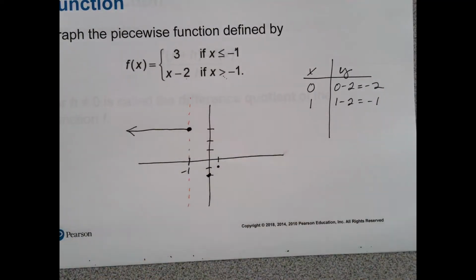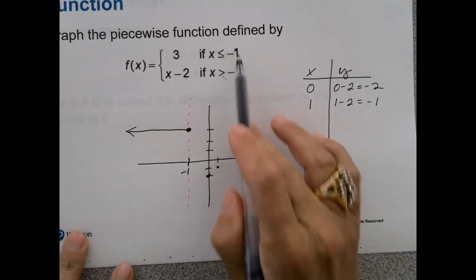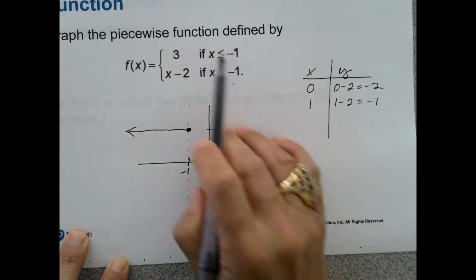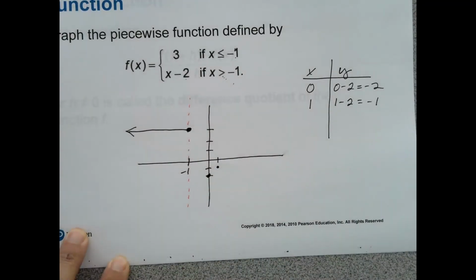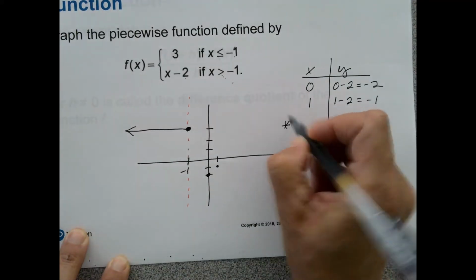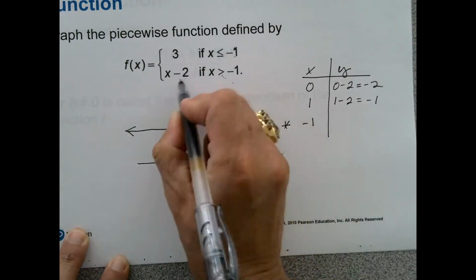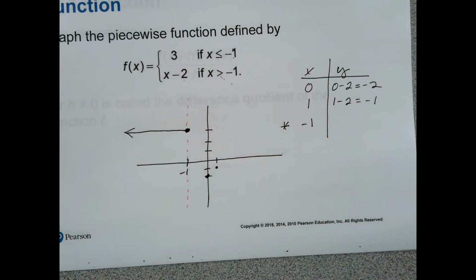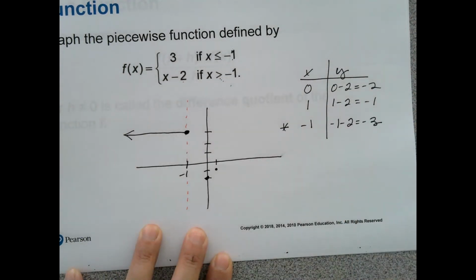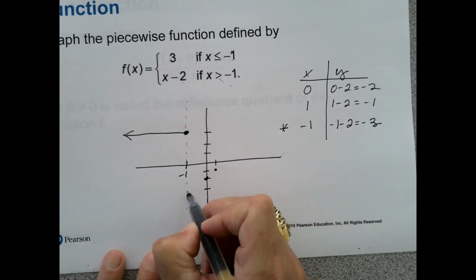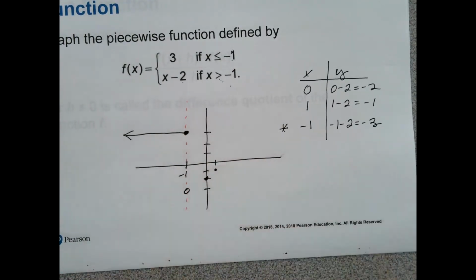And so honestly, you want to graph all the way up to the change point. The piece that includes the change point will get the solid dot. If I were to plug in a negative 1 into this second piece, I know it's not appropriate, but for getting the graph full, I need to do that. So I'll get negative 1 minus 2, which is a negative 3. So here's my negative 3, and the way that I indicate that it's not part of the graph, but it goes all the way up to, but doesn't include it, is with that open circle.